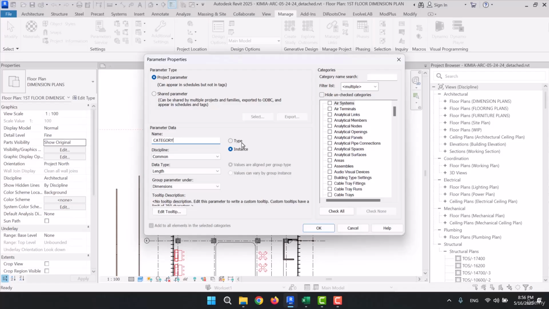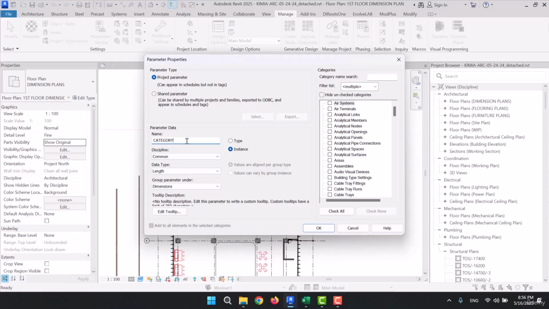Type means that the parameter should be in edit type, or instance means properties. If you want to change a parameter individually for each object, it is better to have it in an instance. But if you want to change it as a group, it's better to have it in edit type or type.